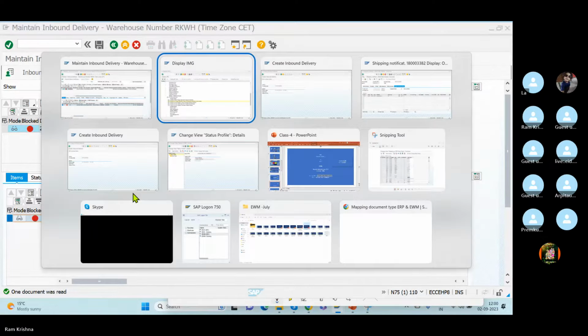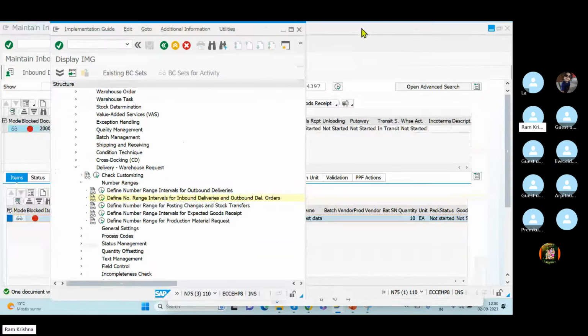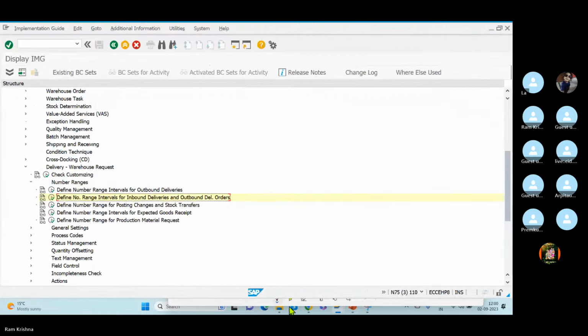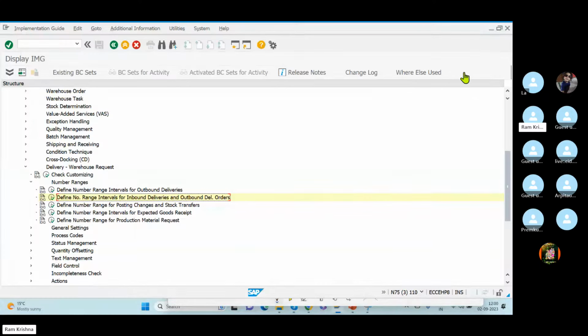Ram, in case of the ECC outbound delivery, that also creates the inbound delivery in the EWM, right? I didn't get you. For the sales order, how will this trigger that? Yes, same logic. In the ECC system, you have what? Outbound delivery, document type in the ECC system. For inbound, what do you have? For PO, what do you have? Against the PO, we have the inbound delivery, and for the sales order, we have the outbound delivery.